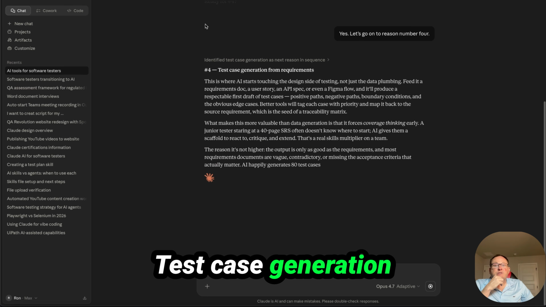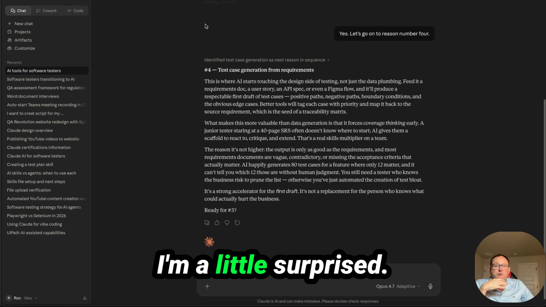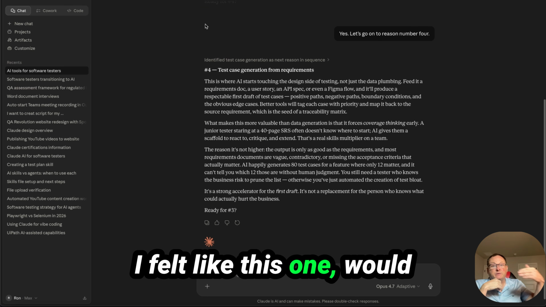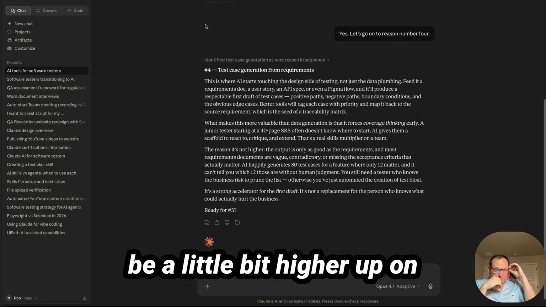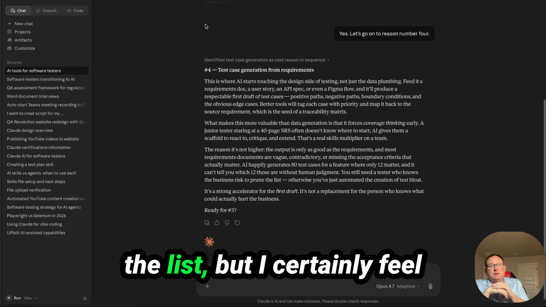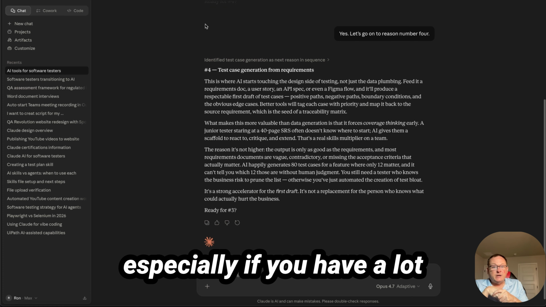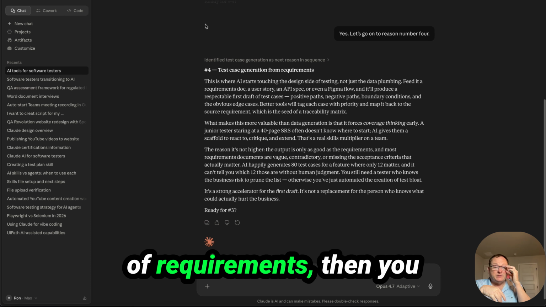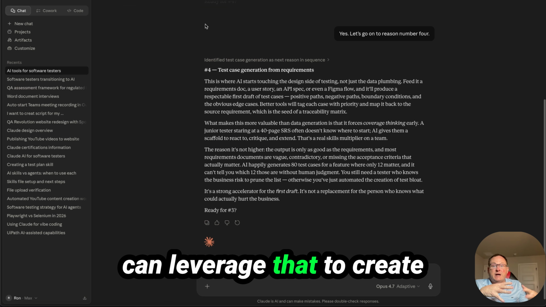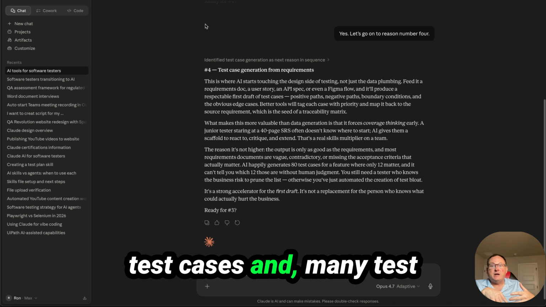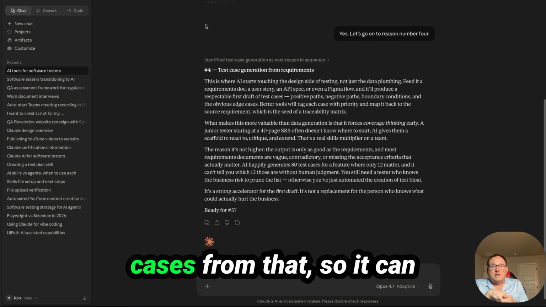Test case generation from requirements. I'm a little surprised. I felt like this one would be a little bit higher up on the list, but I certainly feel like test case generation, especially if you have a lot of requirements, you can leverage that to create many test cases from that.